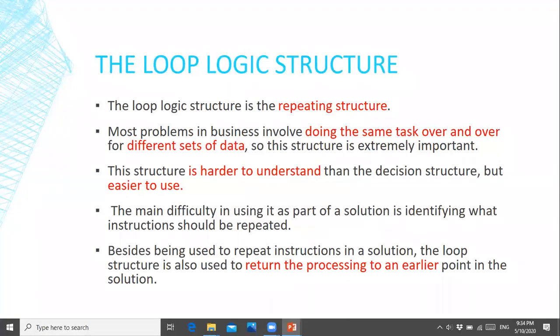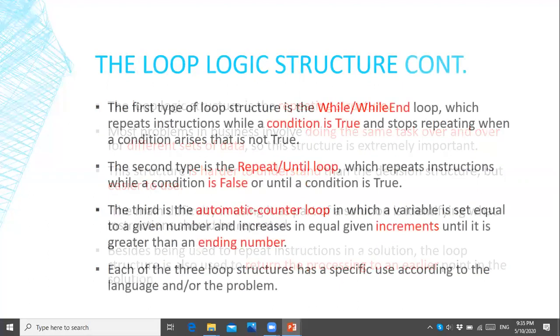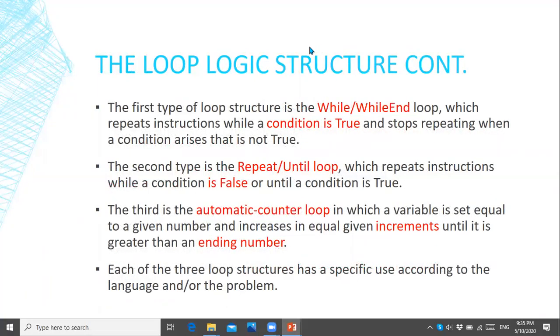It's harder to understand, but harder doesn't mean it's impossible, it's just more difficult than the decision structure. The looping structure depends on a condition, but it will keep repeating the instructions until the condition is false, or sometimes until the condition is true.